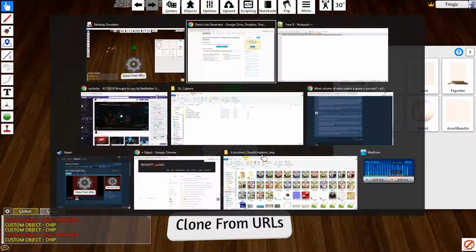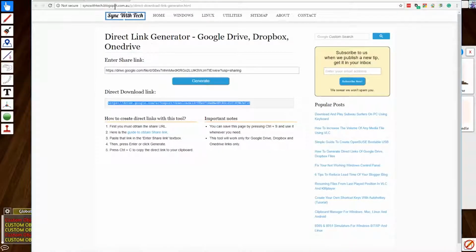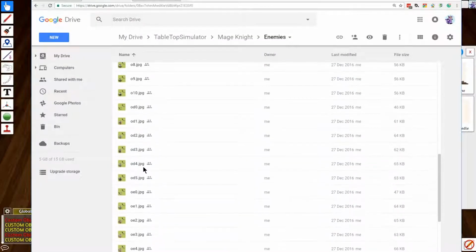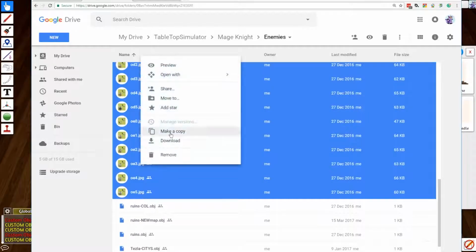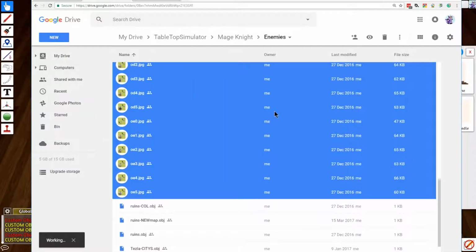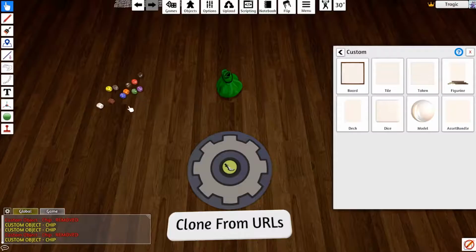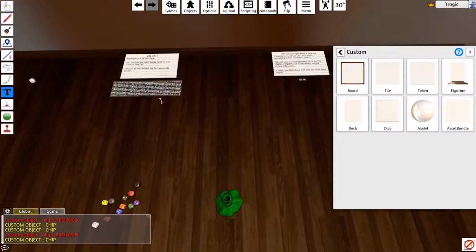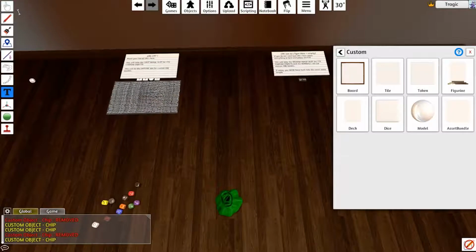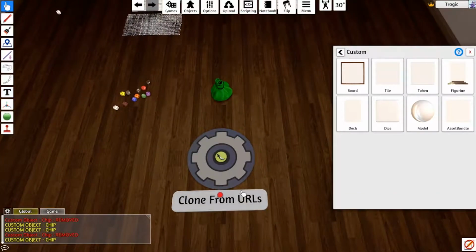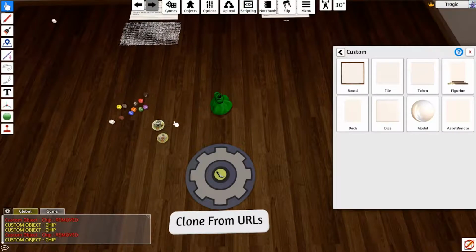So now I can go and, for starters, do this. Get all the links. Paste it directly in here, and I can go clone, and we'll get all the different chips.